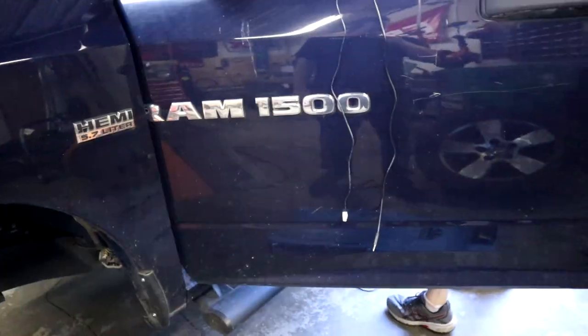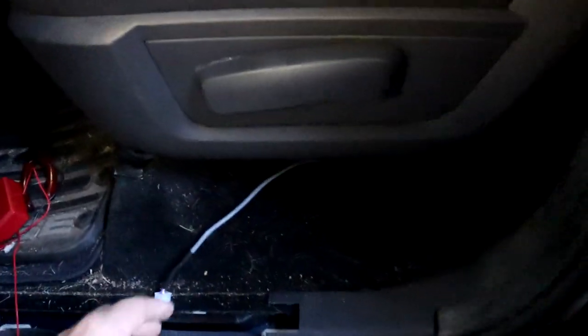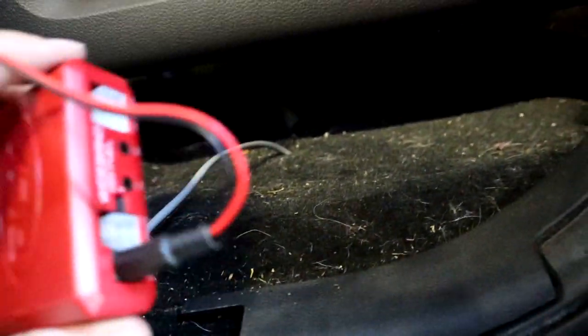Sorry for all the movement, but we're doing this on the ground, pool boy style. There's a wire that's gonna be plugging into the PLX box right here, and we'll just have this sitting under the seat like we do on Frostbite. And like I said, there's the carpet from the factory. The carpet's already cut right here, so it's a good spot to run any wiring or anything like that. And that's what we're gonna do.